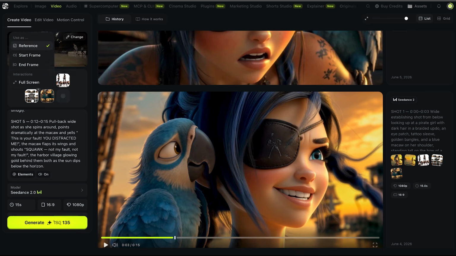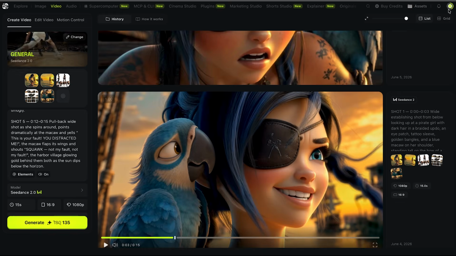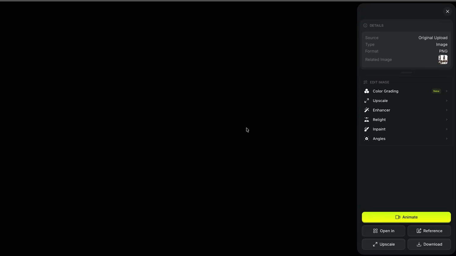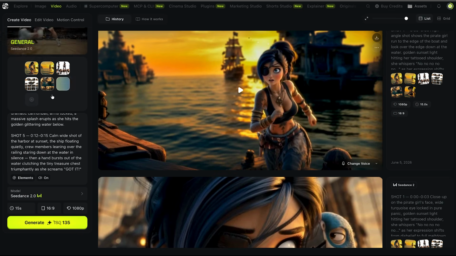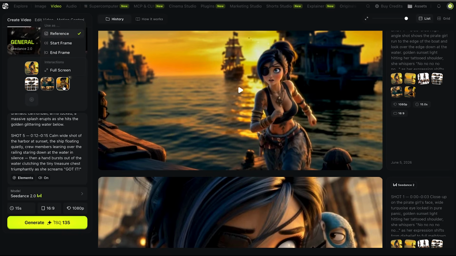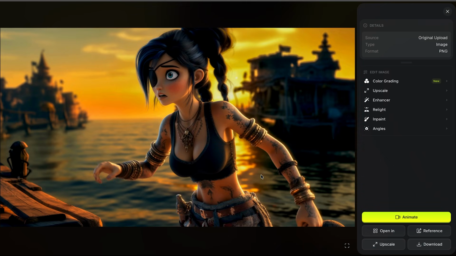The final step inside of Higgsfield, click on the Video tab, and now with the two original images, go ahead and add your storyboard. Then paste in your script as the prompt. Make sure you're on 15 seconds in 1080p. This should cost you about 135 credits as of the making of this video. Hit generate. Repeat these steps in this exact same process for the second half of your video. Now, you should have a total of a 30-second video, fully animated, keeping your character consistent and follows your script that matches your storyboard.